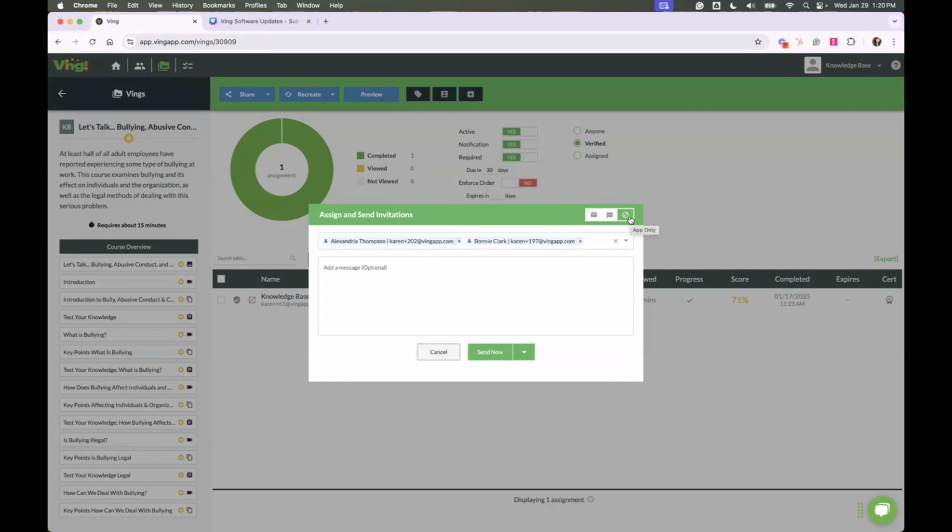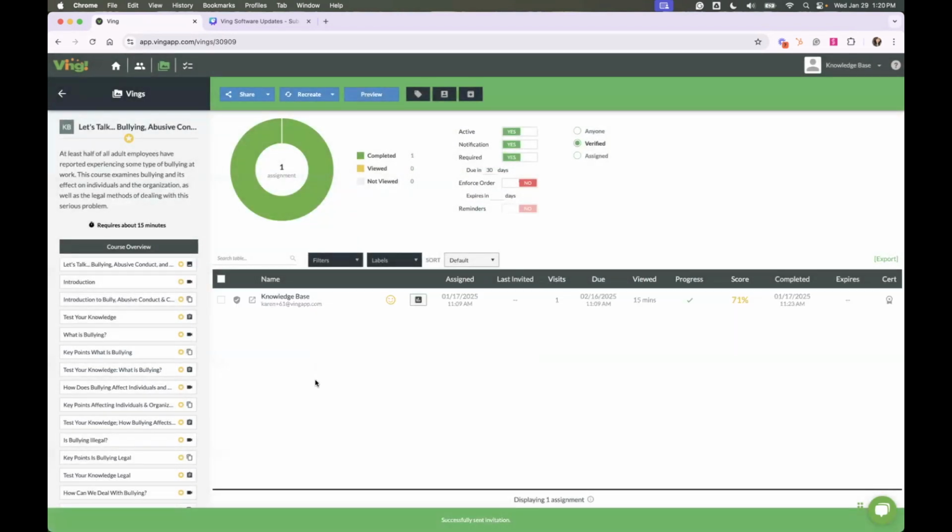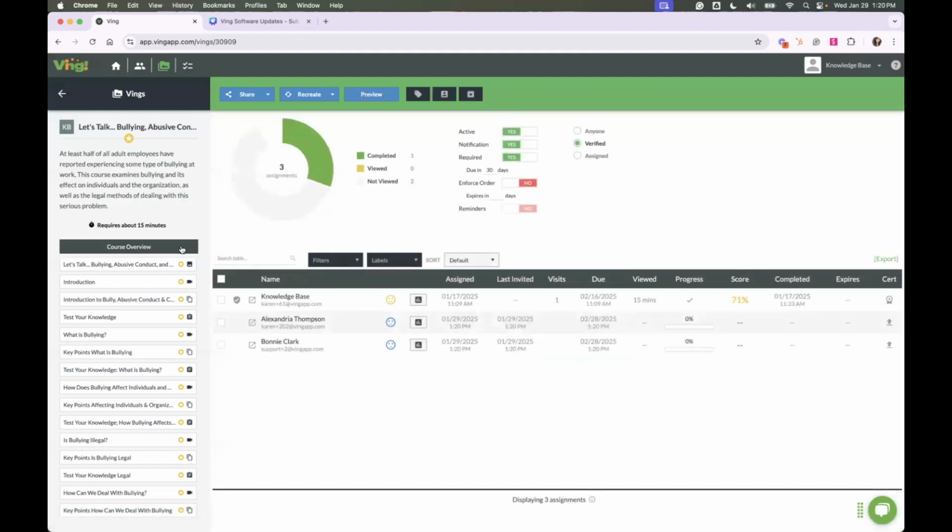Basically what this is going to do is assign the course to them, but not email or text them, because you don't want them to start it. You guys are all going to do it together in the class. So when you click send now, it will assign them here. We'll give the system a few minutes just to assign it. Once it's assigned, we'll fast forward in time. Let's say that they've all come through. You had the Ving up on the screen. You worked through the questions together. You worked through all the videos together. You did all of that together.